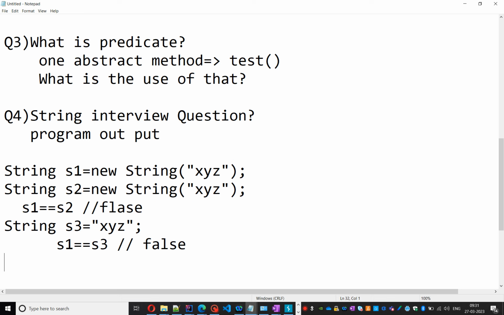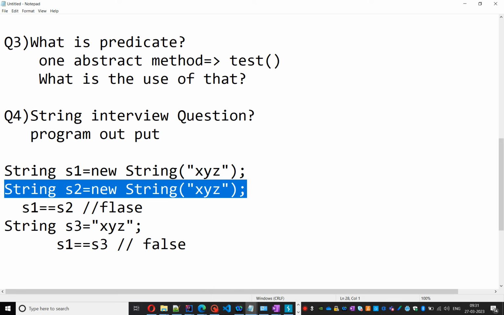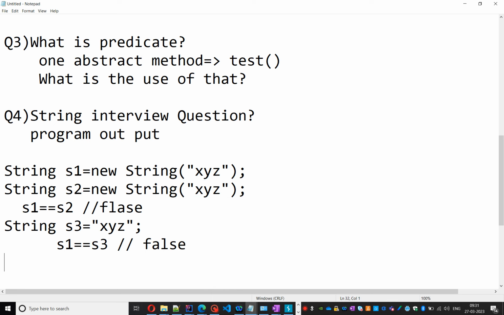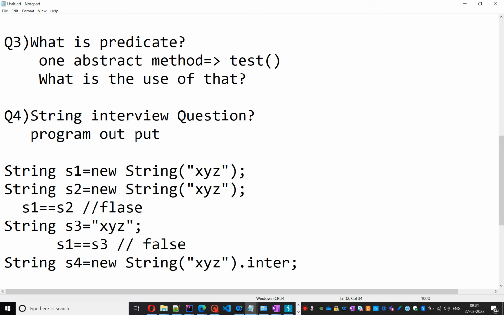We'll go to the next manipulation. Just as an example, I need to create another string, s4 equals new String("xyz").intern().